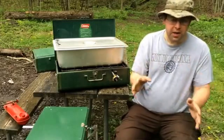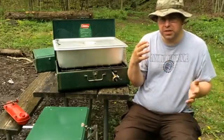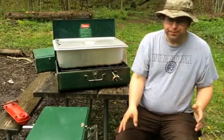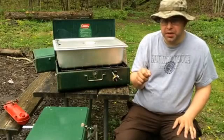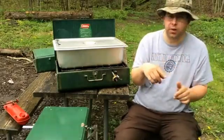Where it gets complicated is if it's a windy day, because when it's windy, the stove is losing heat faster than when it calms down. So basically what you have to do is be constantly tweaking it and adjusting it and watching it so that it doesn't go too high and so it doesn't drop down too much.